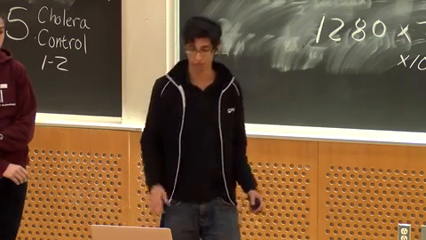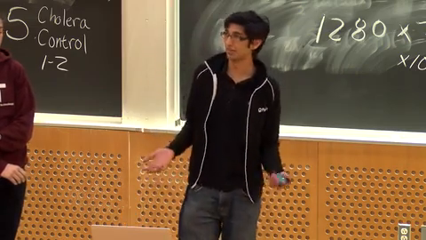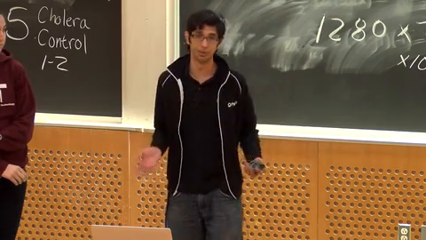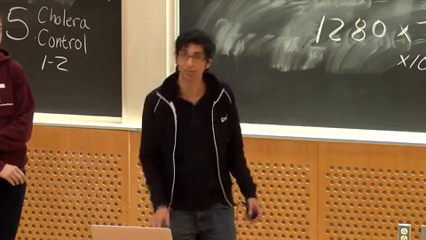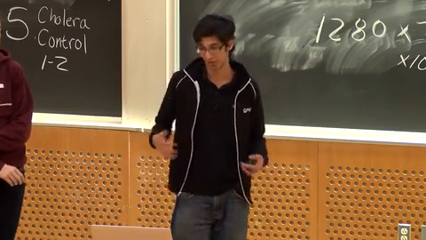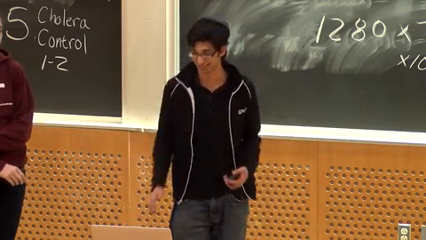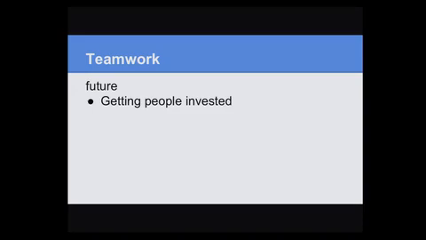We also had trouble just creating tasks. I think that there was a diffusion of responsibility as to who would be creating tasks and who would be assigning them. Once a task got assigned, then it went pretty well, but we had trouble just getting all our tasks listed out. I think the core of all these problems was really getting people invested in the project and making sure that they treated it as a priority and really spent some effort on it.